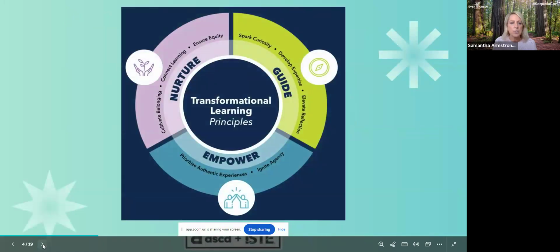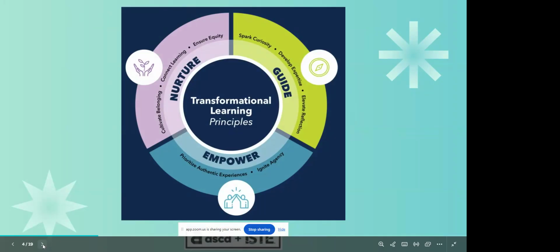So when we think about ISTE and ASCD, they're also getting the opportunity to really acknowledge we're not looking at one aspect of our students, or really even our teachers as well, but we're really focusing more on that part called nurture when we're talking about transformational learning principles. Thinking about those ways we're ensuring equity, as we just talked about that digital divide, connecting learning, but also cultivating belonging. If we don't feel that we belong, we tune out immediately. That's true of kids and adults. So we really need to think back to the keynote from this morning, thinking about those disengaged teens. What are some different ways, no matter what age we're working with, that we can work together?